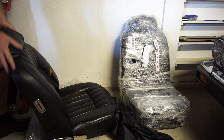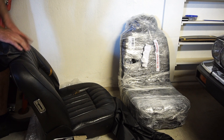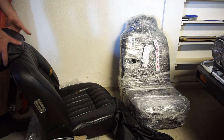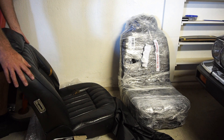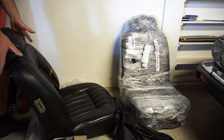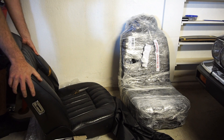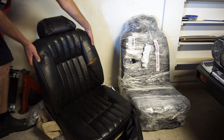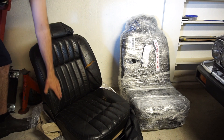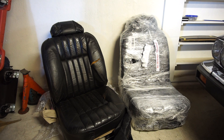It's definitely a Series 2 XJ seat, but I believe it's even more special — it's a coupe seat. These are from a Series 2 XJ12 Coupe. When Clemens was restoring his car, which looks beautiful from the pictures, he found some better seats and put those in. These are definitely restorable. I might use them for a project — maybe they'll go in something I have now, or a future car. I've always dreamt of having an XJ Coupe. There's a matching seat in the other box. There are some rips here and there, but they don't look that bad. Or maybe I'll make some cool armchairs out of them.